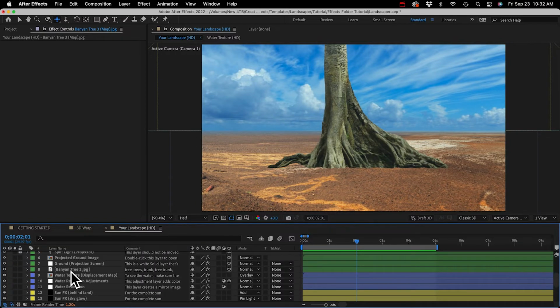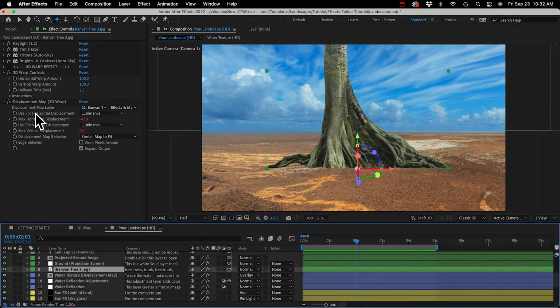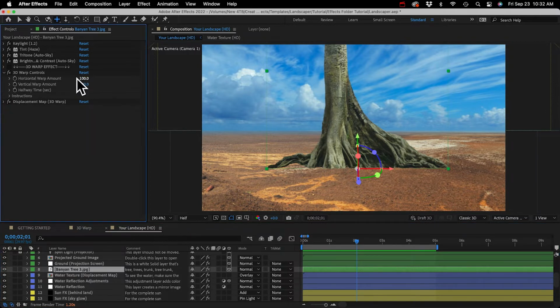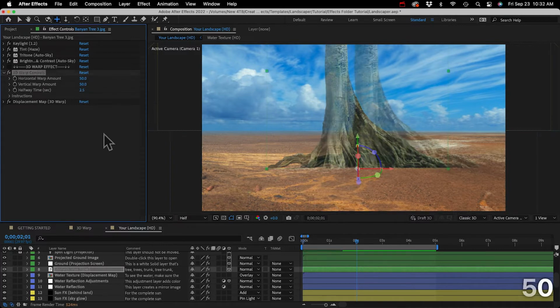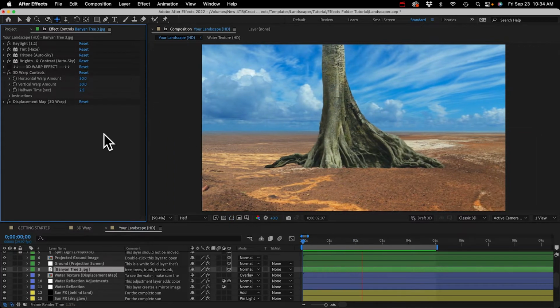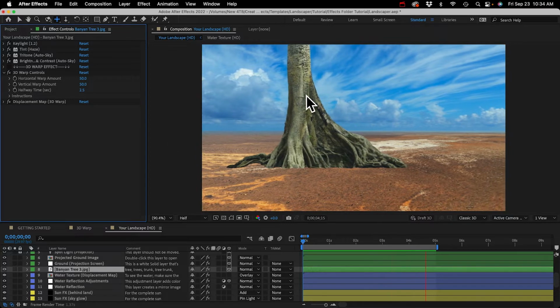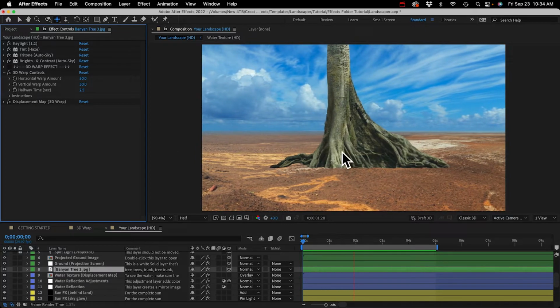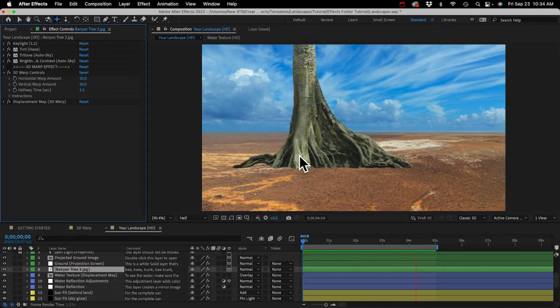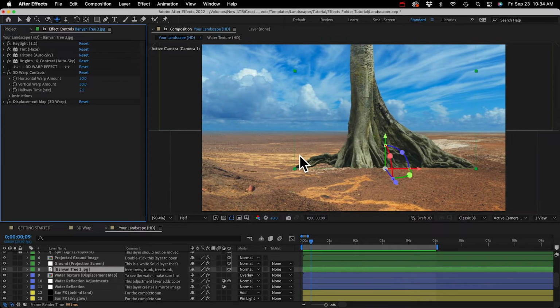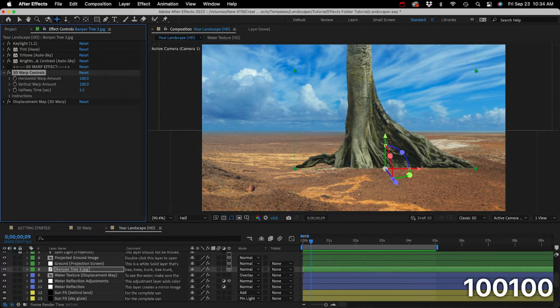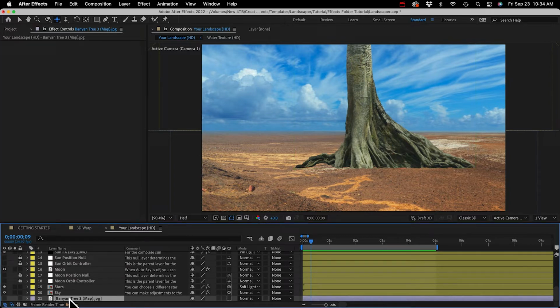So all we need to do is turn down the warp amount here with these controls. So I might make this 50. And that makes this part of the tree look better. But I kind of miss how the roots looked like before, back when the amount was turned up to 100. So what I'm going to do is turn this back to 100 and then make a few changes to my map layer. Like I said, the maps aren't perfect, but you can always make adjustments to them.